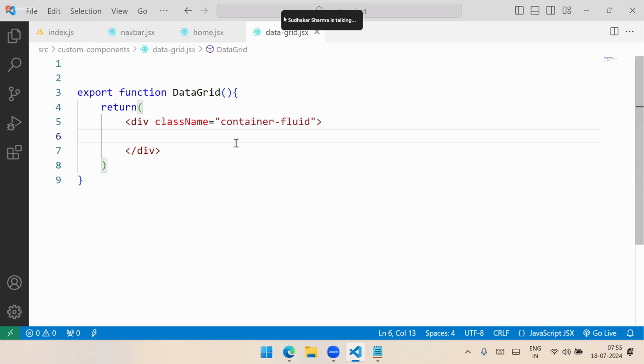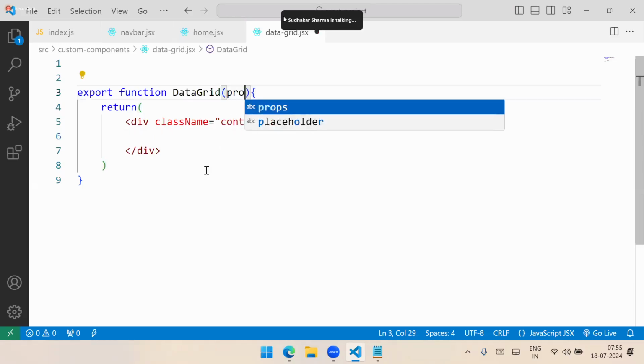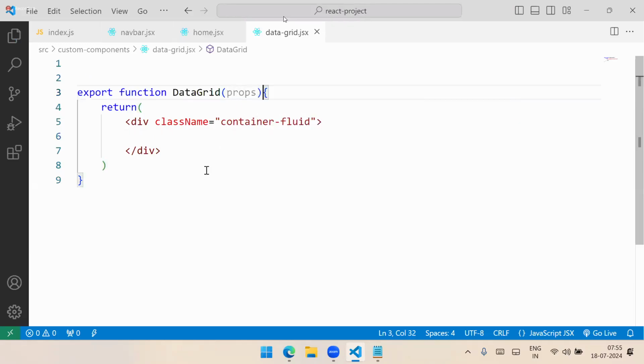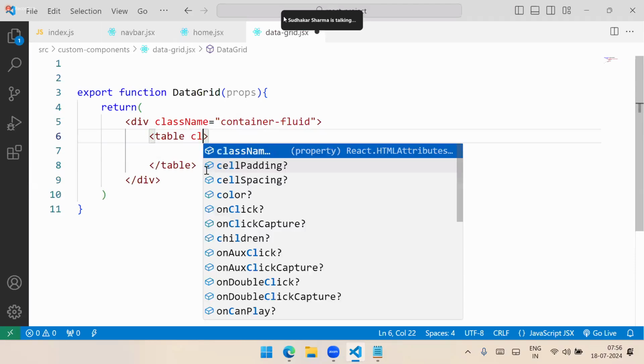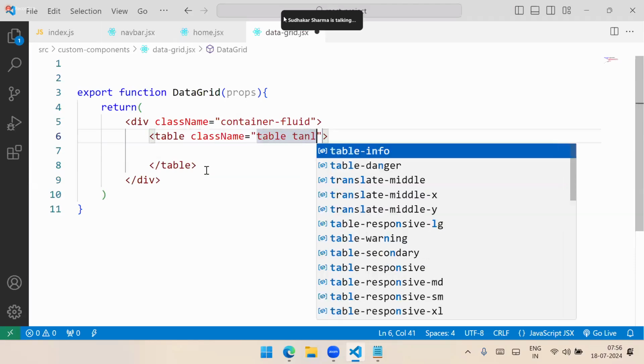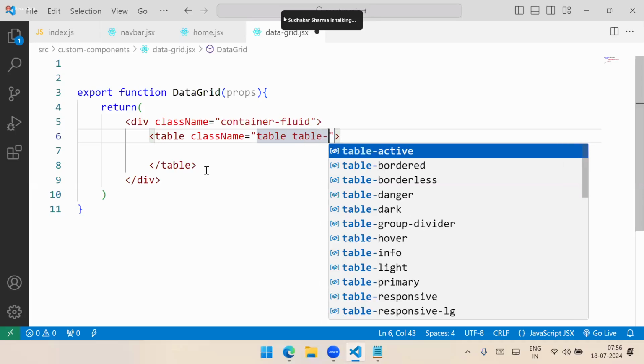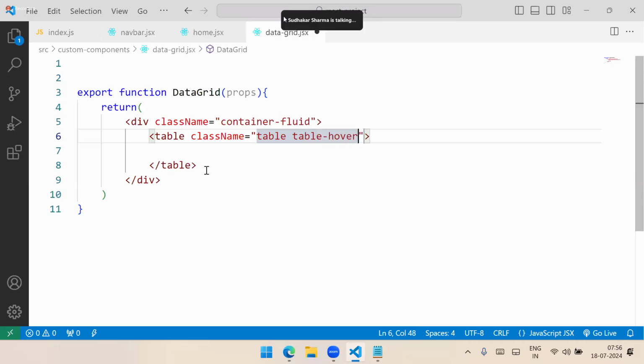So we will create props, and props will control it. Now we will design a table. The table will have classes like table and table-hover. That is the class. Later you can add colors, effects, anything. These are general Bootstrap classes for a table.